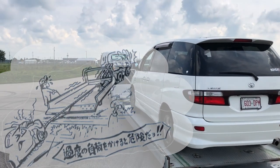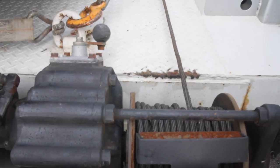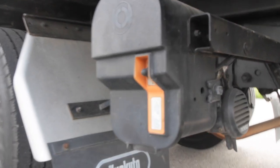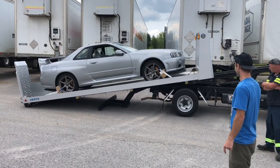Of course, if you don't want to or can't drive a car up, there's a winch with a double-purchase block system to tow your car on board. The Kyokuto deck is capable of pulling and loading a 3,000 kg car. And while all of this can be controlled through various points on the bed, both the bed and the winch can be controlled by remote.